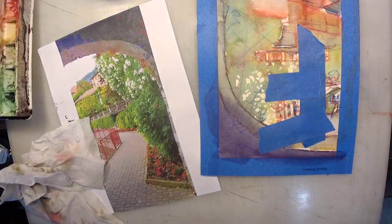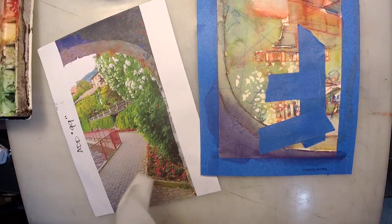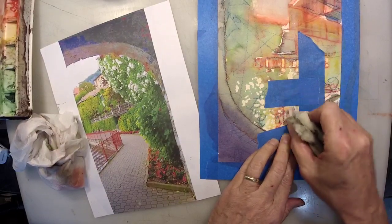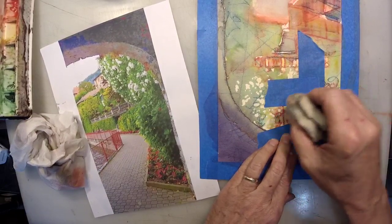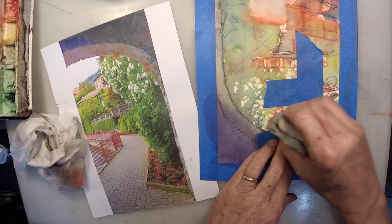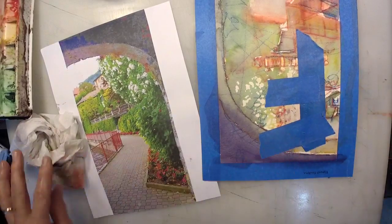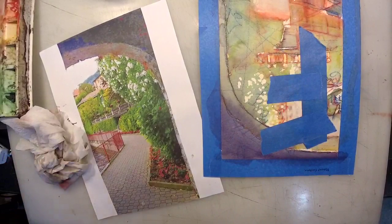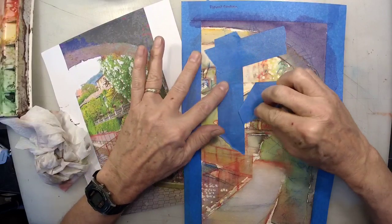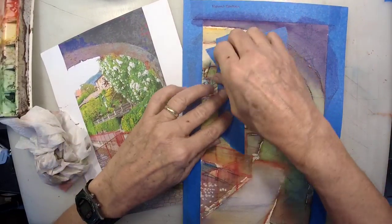This is a neat tool. I did an online painter's critique two nights ago, my first ever, and I'm looking forward to a lot more. You'll be hearing more about that. And because we had just one watercolorist on the docket on Wednesday night, I introduced to the group the concept of this Mr. Clean Magic Eraser. I didn't realize I was introducing it. I was speaking as though, you know, you guys all know how to use Mr. Clean Magic Eraser, right? And I got a bunch of blank stares, like, no. So I was tickled to be able to tell people about it, so I'm tickled to be able to tell you about it, just in case.